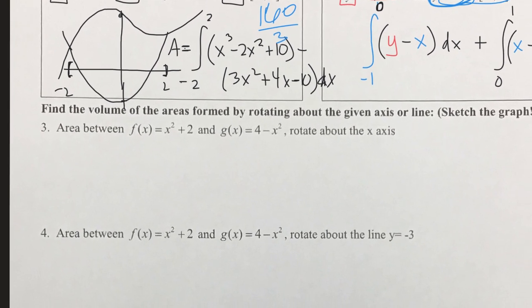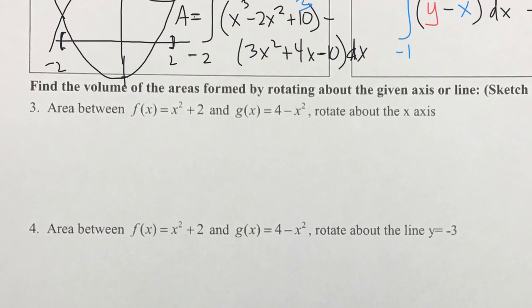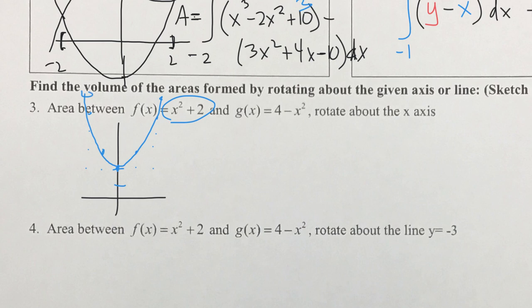So let's set up these ones. It says sketch the graph because we really want to know which one is above and which one is below. For all of these problems, you need to know which one is closer to your axis of symmetry and which one is farther away. So we're going to make our graphs here. We'll graph f of x in blue. x squared plus 2 has a y-intercept of +2 and normal quadratic growth: 1 over, 1 up, 2 over, 4 up. So this is your standard quadratic graph, nothing strange about it. Here is x squared plus 2.